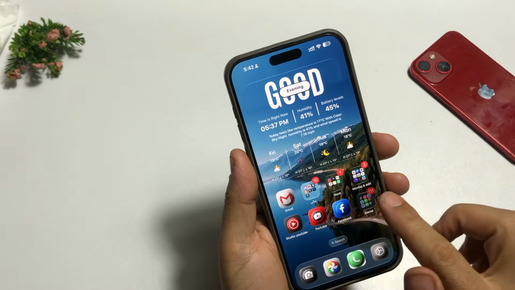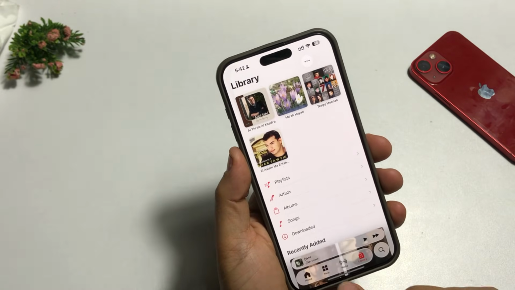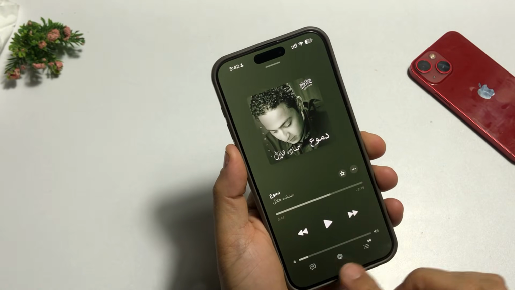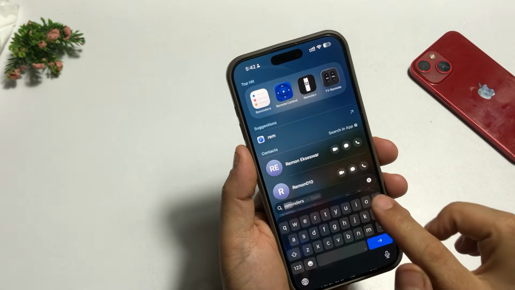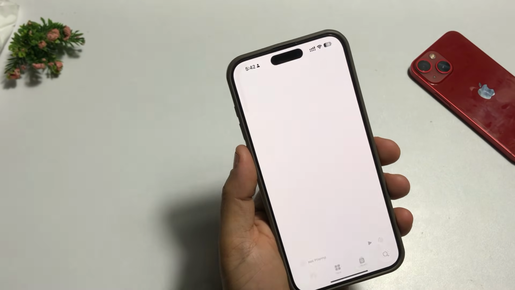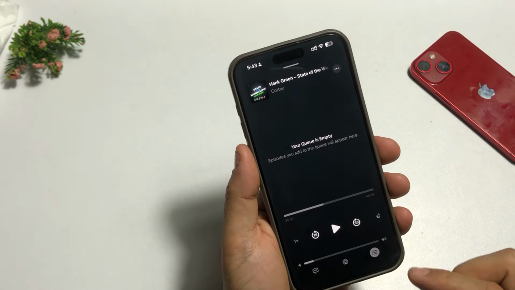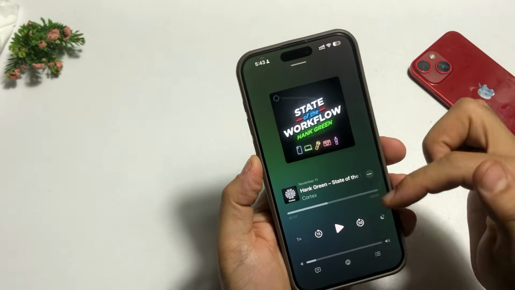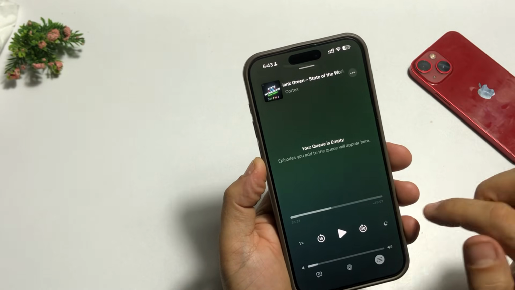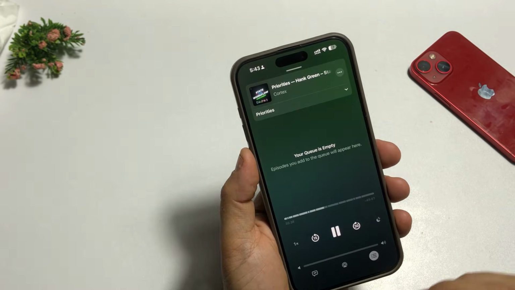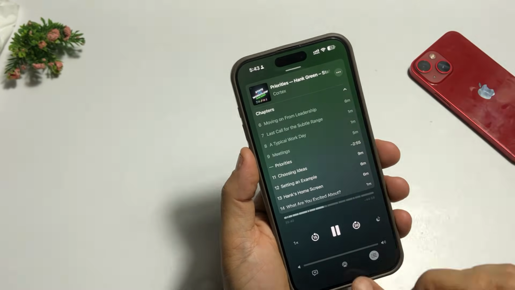Several other apps have received updates too. For example, in Apple Music, you can now view song lyrics even without an internet connection as long as the song is downloaded on your device. The Podcasts app got 3 major upgrades: automatic chapter detection for episodes, the ability to navigate easily between chapters, and if a name is mentioned in an episode, you can tap it to jump directly to that related link within the same screen.